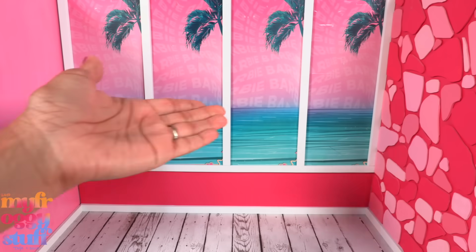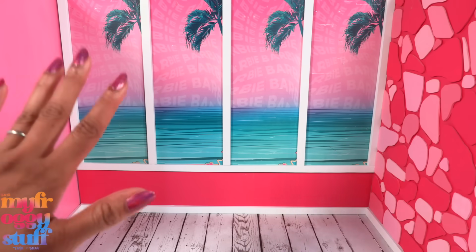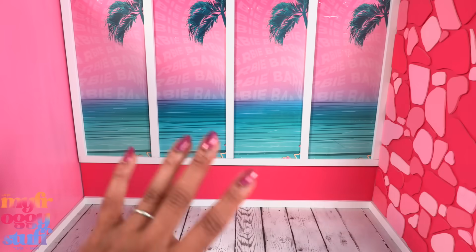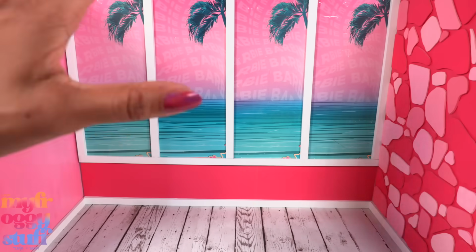Welcome to my miniverse. This is our all-purpose Barbie room that we made in a previous video. It was this one right here. Confession: the plan was to make the Barbie Café, because I didn't think I would ever have a chance to actually see it.